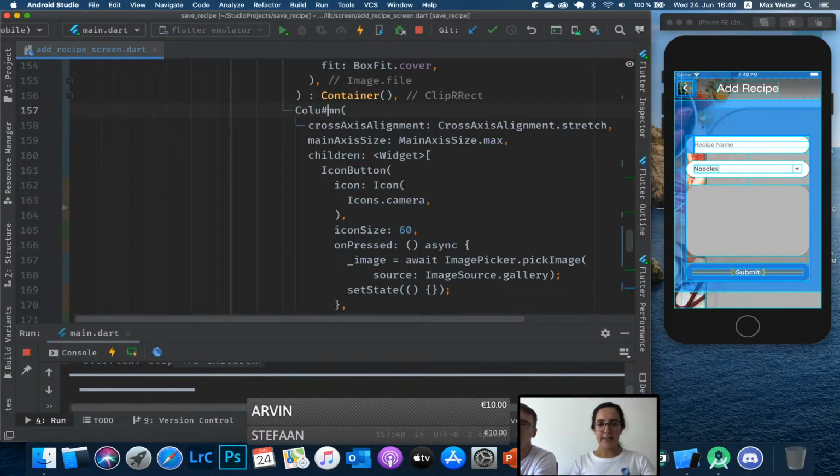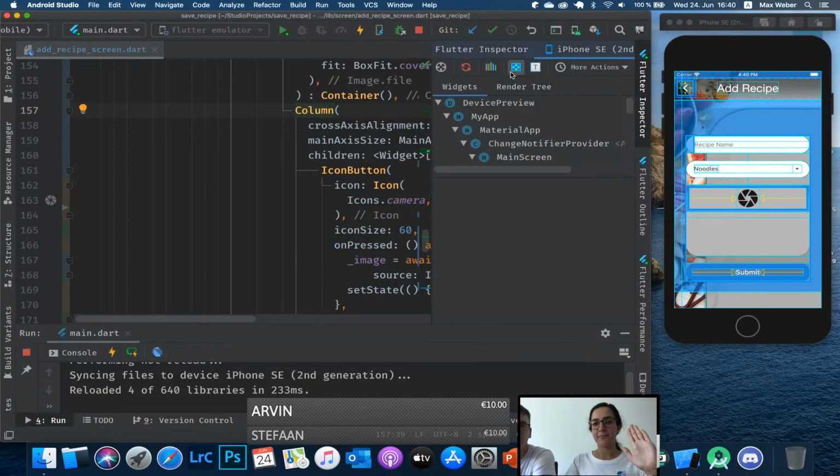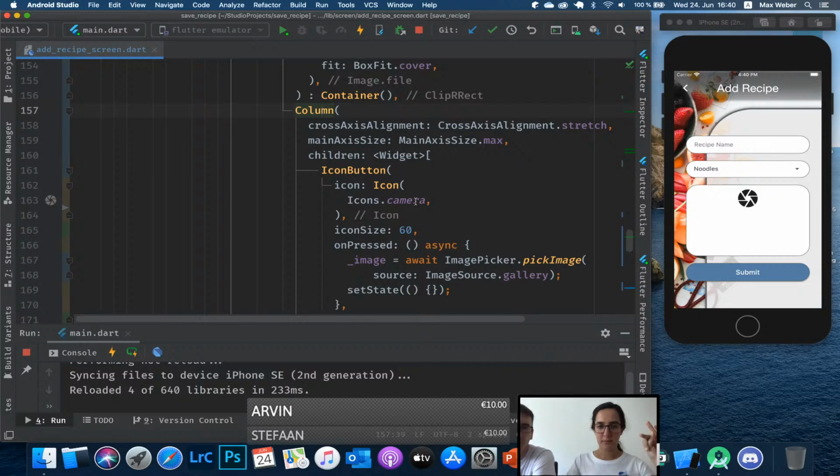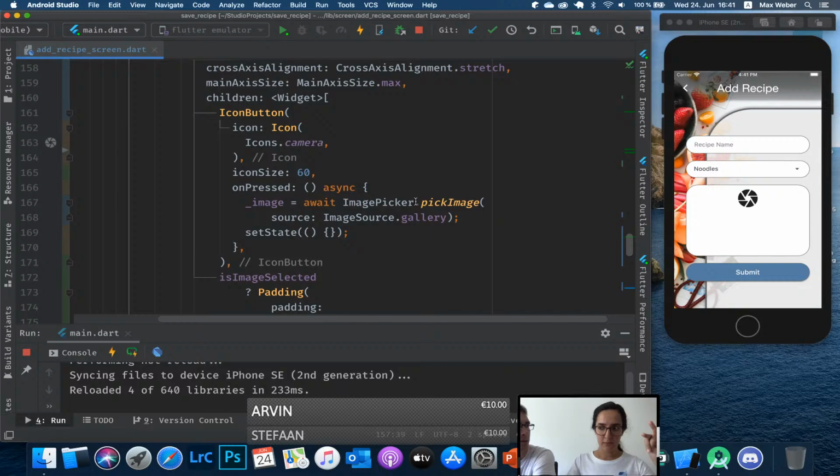So guys, oh man. Okay, let's fix it differently. Instead of having a column, let's remove that column. It seems that this is a problem. We use the icon button and the text in their own widgets and make them on top of the stack. We can do that. Finally, okay, and with that we are done.